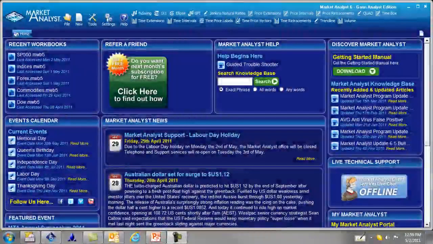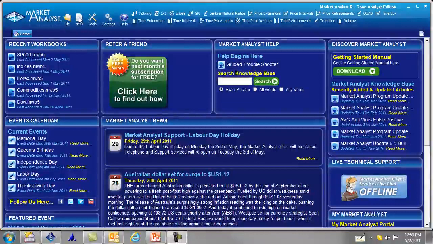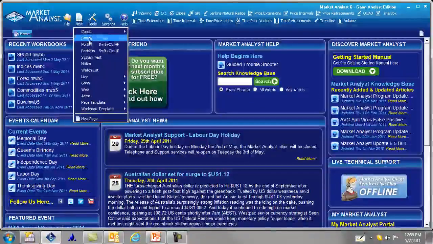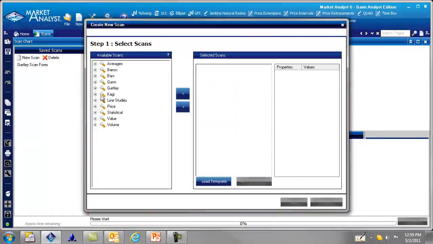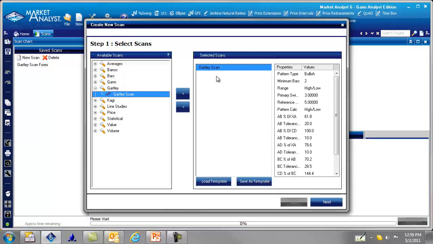Okay, here from the home page of Market Analyst, we're going to try another scan. We'll go to New, Scan, select Gartley, move it into selected scans, and we just confirm our settings here. We'll change the minimum bars to 3, and we'll change these settings here.